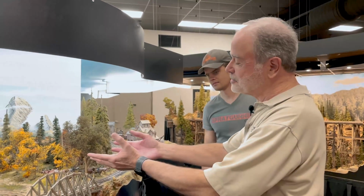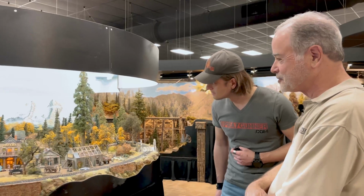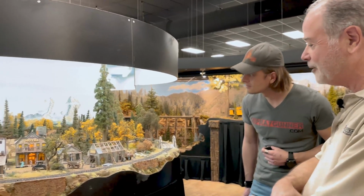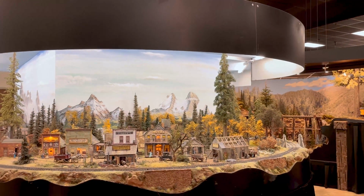This is a method we use for making trees with sagebrush and super trees, and scale these. John does a lot of work on modeling water and running water, things with acrylics, all that sort of thing. Modeling trees, all the buildings here are scratch built. In the background, you see in the back, that's John's hand painting, these acrylics. It's still under construction, doesn't have it all done all the way around, but it makes for a pretty good presentation.